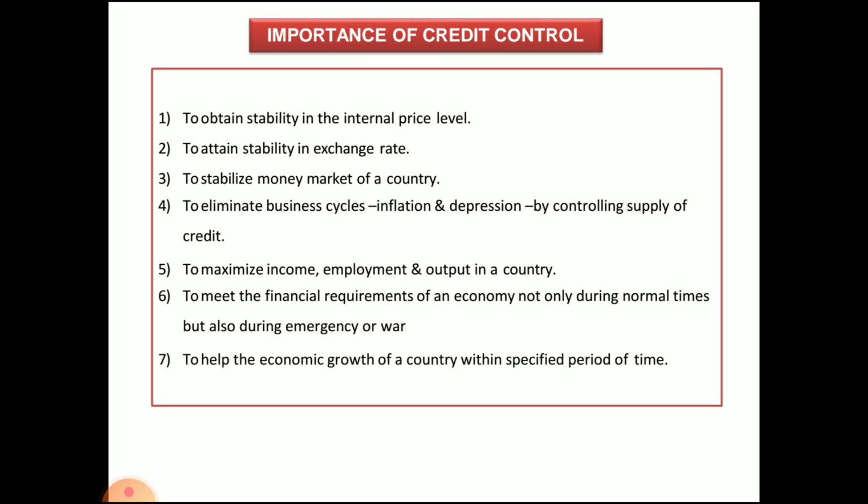Then, to maximize income, employment, and output in a country, to increase the maximum number of employment or income. If the income is increasing, the government will get enough sources. Again, investment can be done. There will be an increase in GDP. There will be an increase in national income. So particularly the output of the country will increase. Similarly, employment will increase. Every youth in the country who has been educated, who has got some skills, and who has certain extra knowledge, even that person can get proper employment according to his qualification and skills. So employment will increase in the nation.